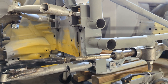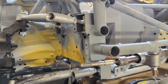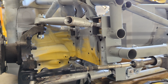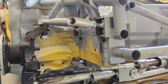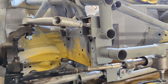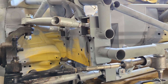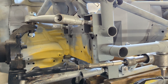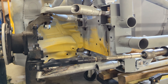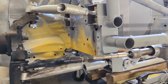I used software to design the suspension — it was actually a really old program called Wishbone, and I haven't been able to get it to work since upgrading my PC, but I still have all the numbers written down. The way it worked was you put all your pivot points in X, Y and Z and the length of your arms, then you could put the suspension in roll or bump and see the effect on camber or roll center. You just kept playing around with those positions — everything is a compromise, so you might get it perfect in camber gain but then the roll center would shoot through the floor, or you'd get the roll center perfect but the camber would go positive in roll.